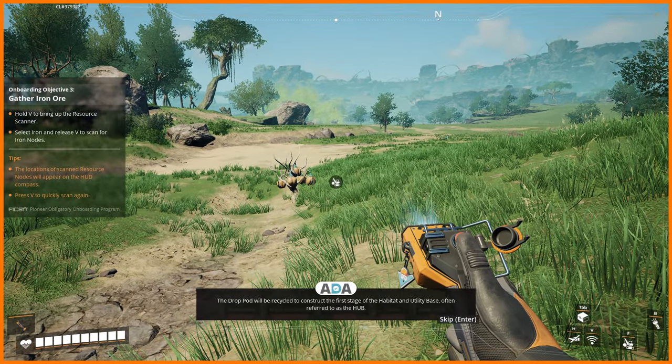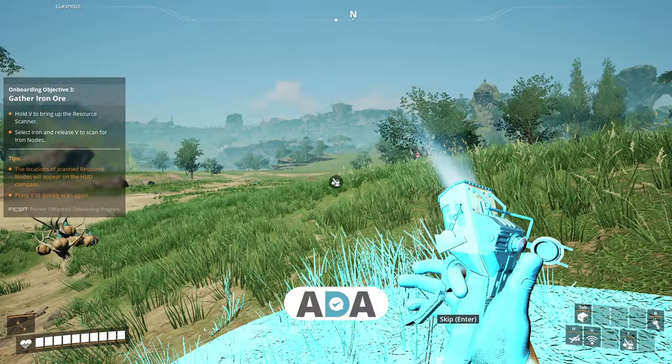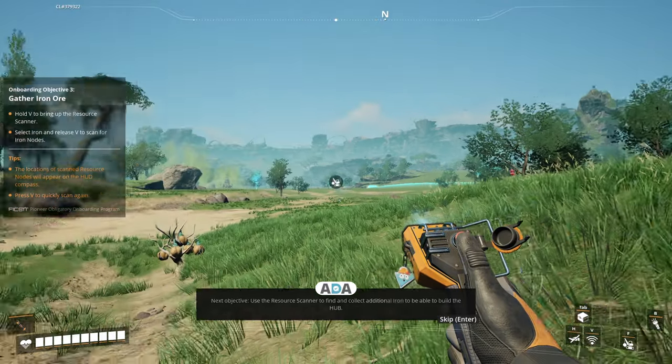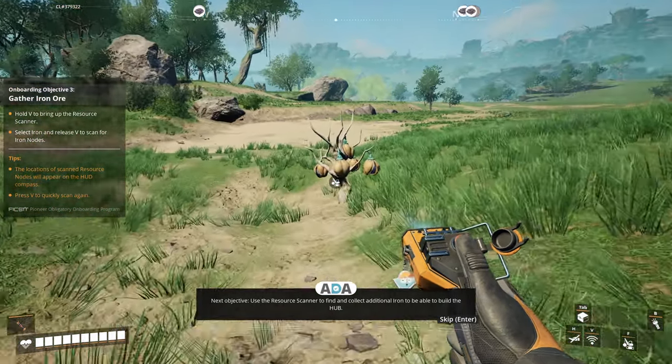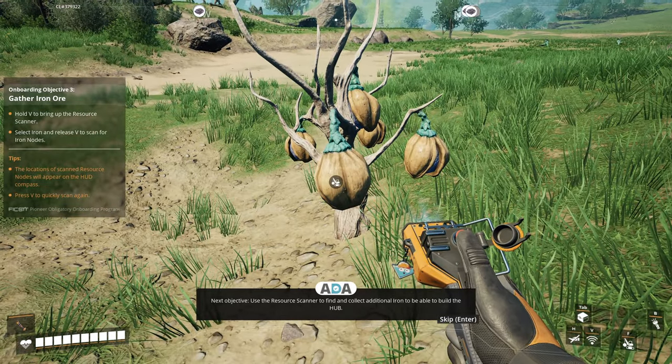The resource scanner, so we can hold V and then go with Iron Scan. Next objective: use the resource scanner to find and collect additional iron to be able to build the HUB. Yes, we will do that.